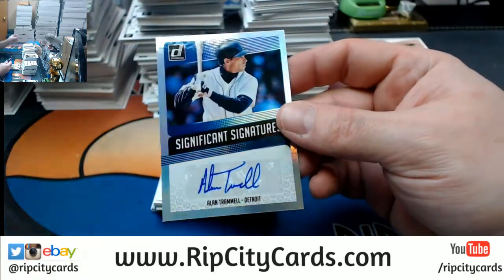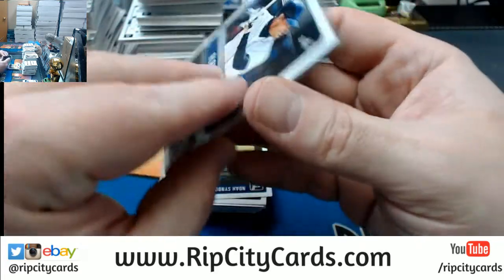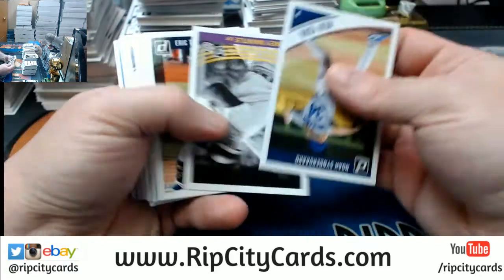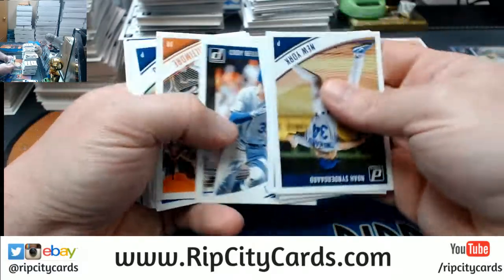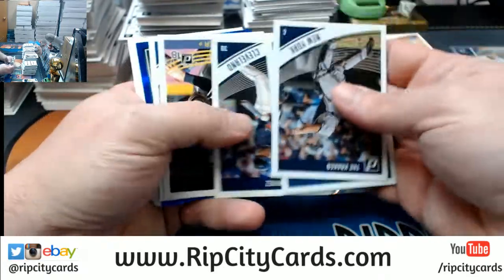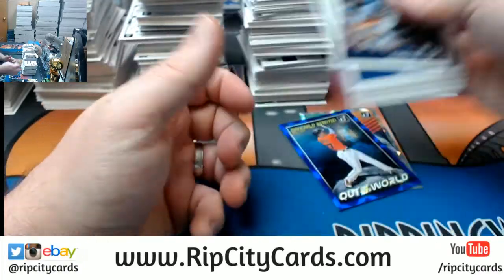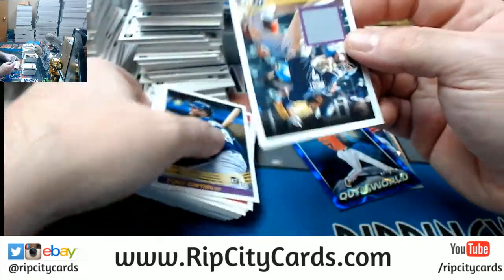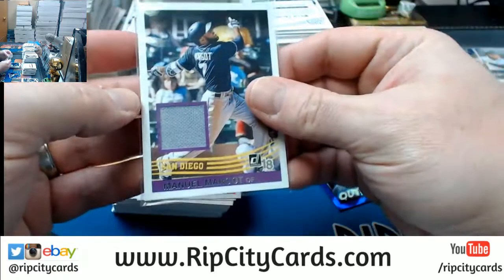Alan Trammell for the Detroit Tigers. Not a name that I have heard in a very long time. Huh. JD Martinez /999. Giancarlo Stanton to 249. Manuel Margot, San Diego Padres. Swatch card.